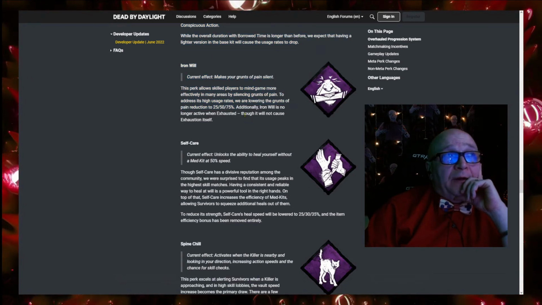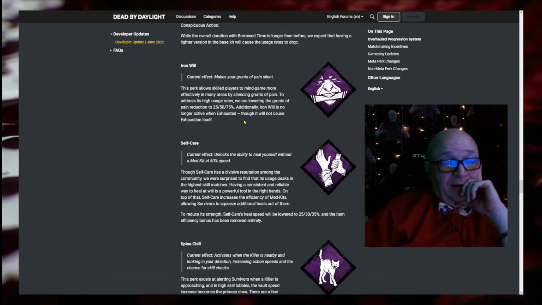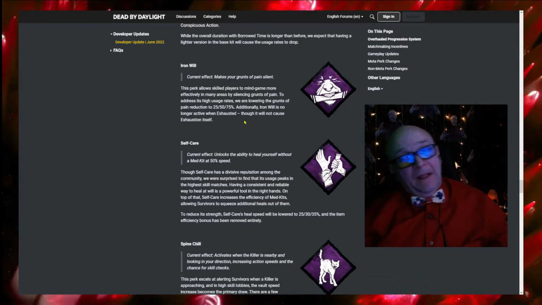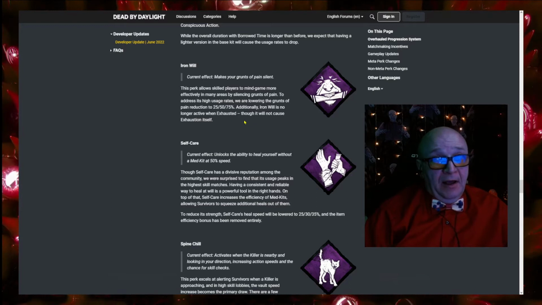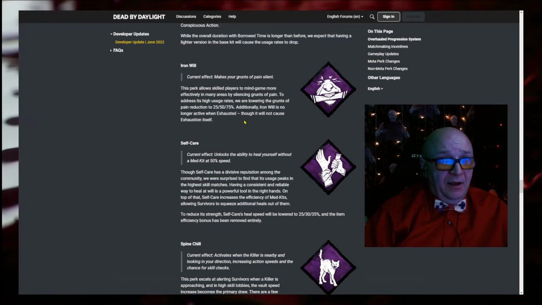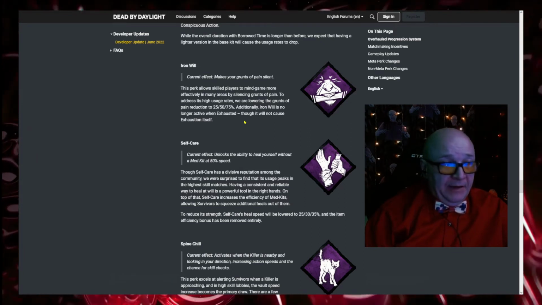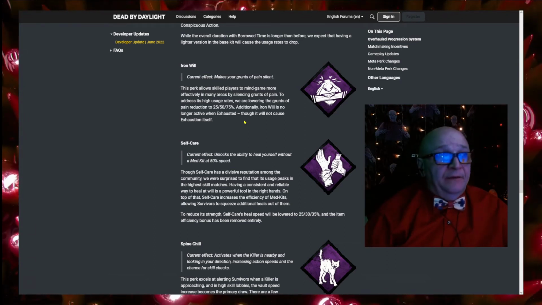Additionally, Iron Will is no longer active when exhausted. So if you use an exhaustion perk while injured and have your Iron Will, if you Dead Hard, you're exhausted, you no longer have Iron Will. They slapped the shit out of Iron Will, let's be honest. It's probably not going to be used a ton. If they just made it for when you were exhausted, after using Dead Hard, or maybe you sprint bursted or lied and took a hit and got some distance. But yeah, Iron Will got punched in the face. We'll see how that plays out.